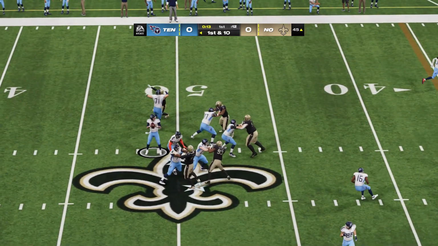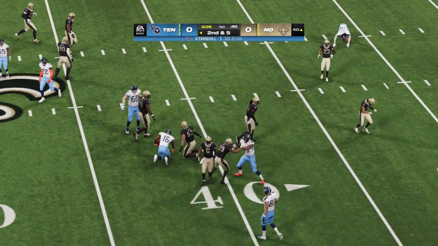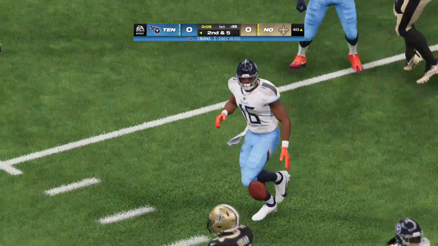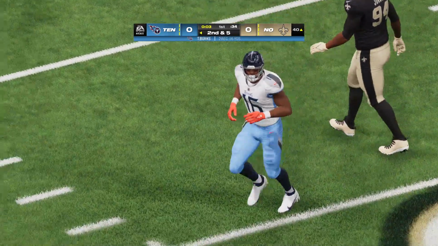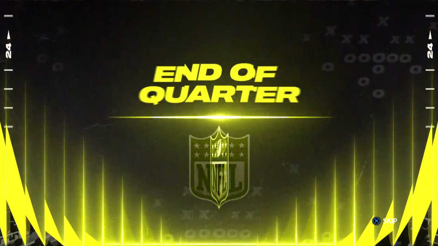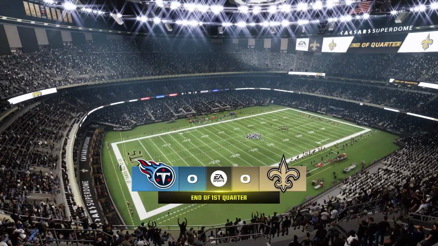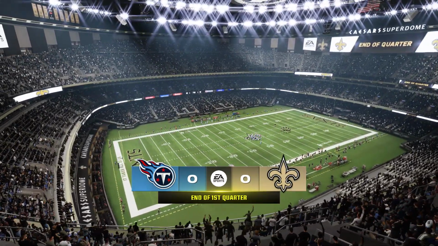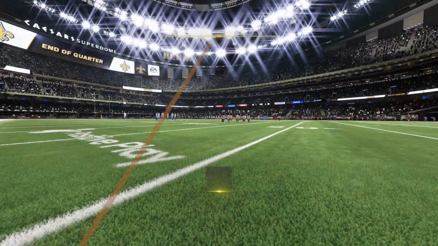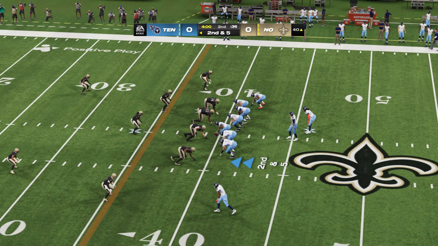On first down, it's Tannehill. Over the middle, into the hands of Burks. It'll be a gain of 5, and it'll be second down. We're scoreless after one. Second quarter now, Titans in possession of the football as they are looking at a second and 5 situation.